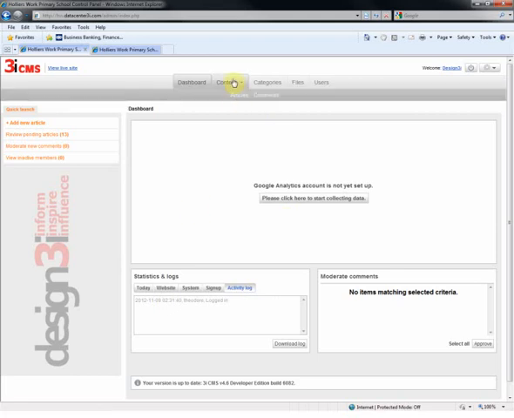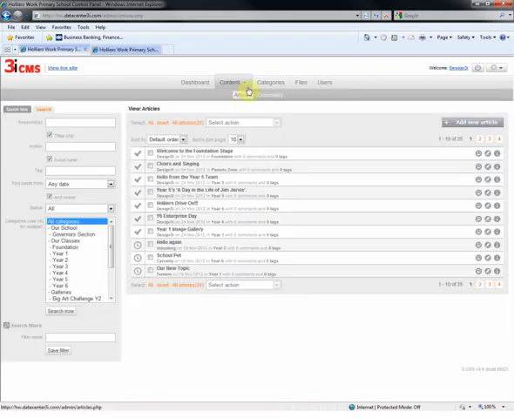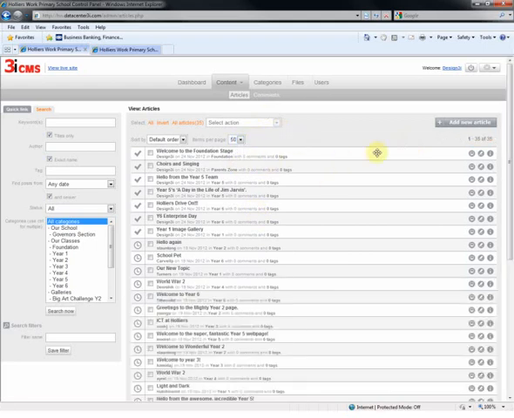If we go to the next thing along, it's articles. You can see we've got a section here for comments, but again we don't use comments for schools, so just ignore that. If you go into articles quickly, you have a method for searching what articles are on the system. On this side here you have all the articles that are currently available. I can look at 10 articles, or I could expand that and look at all 50 articles on the page, just like you can on most websites. I can change the order of how they appear on here. And then I have this button here in the top right hand for adding a new article.